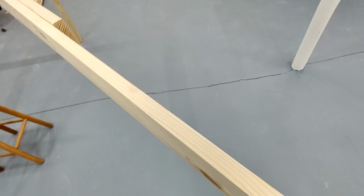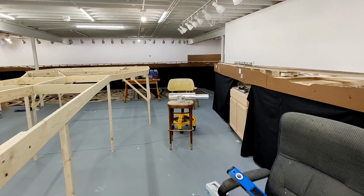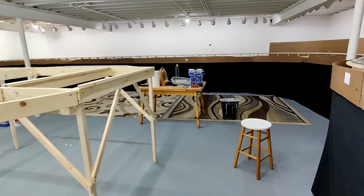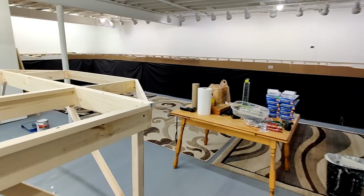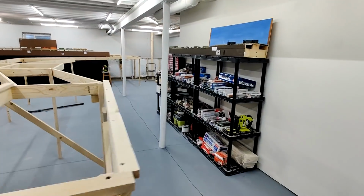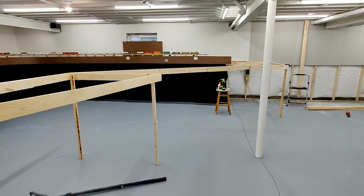Now, once I put that board in place, that means I no longer could walk across the room. So at this point begins the having to walk around the peninsula to get from the Echo Canyon area over to the Evanston area, or on the other side of the peninsula.